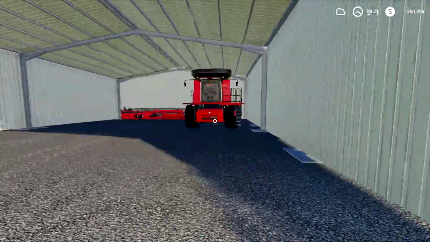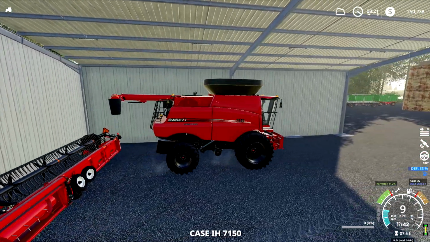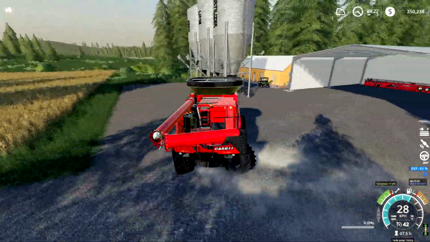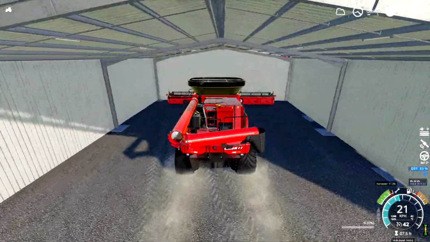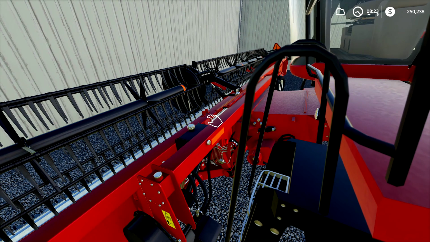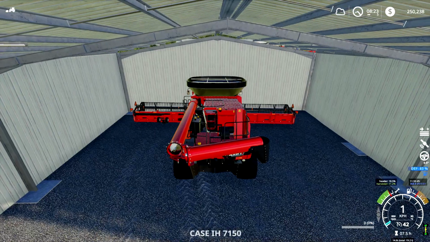I love this combine. It's a beautiful, beautiful thing. I would actually love to buy another one. 7150. Yeah, I'd love to buy another one of these. But we can't afford one of these right now. Well, maybe actually we could, but we're not going to buy one now. That money is all for some different things that we're going to do around the farm.